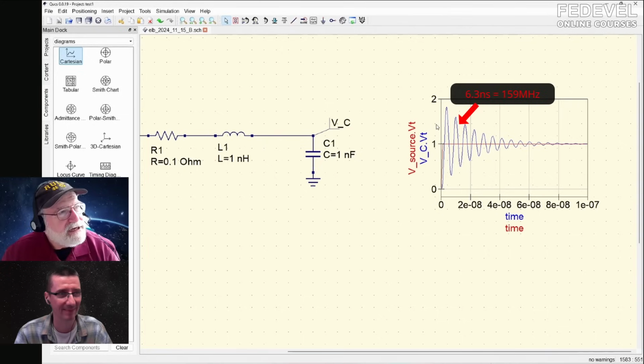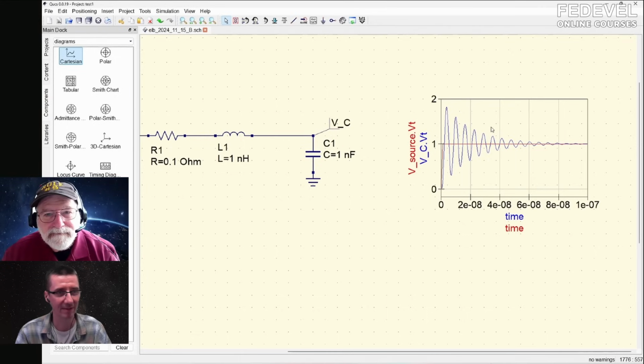And we can make a little change. Suppose that we made the R larger. What do you think is going to happen to the damping? We will see less. Yeah, it's going to die off more quickly. If we make R bigger, the Q will get smaller. The number of cycles before it damps is going to reduce.